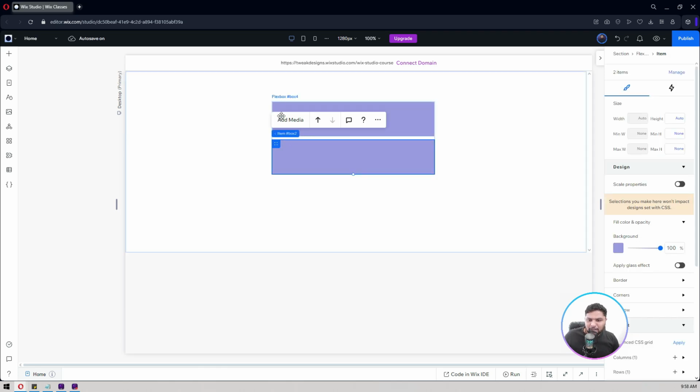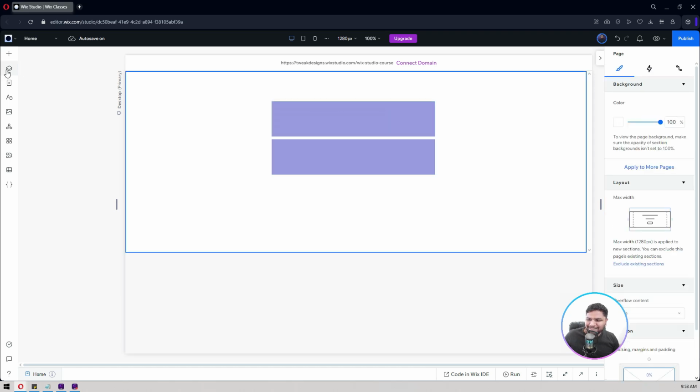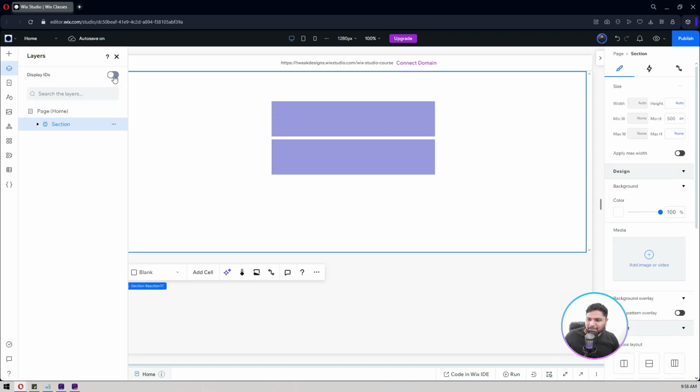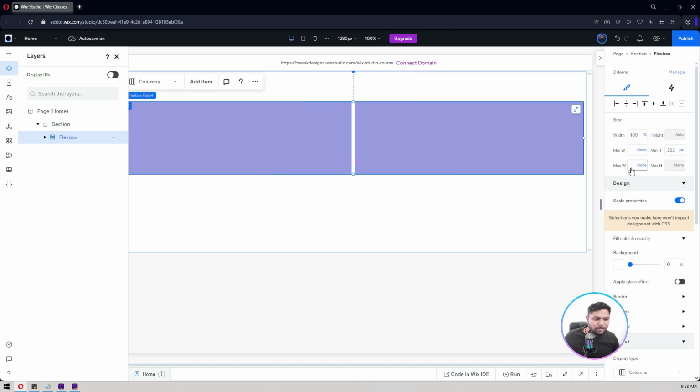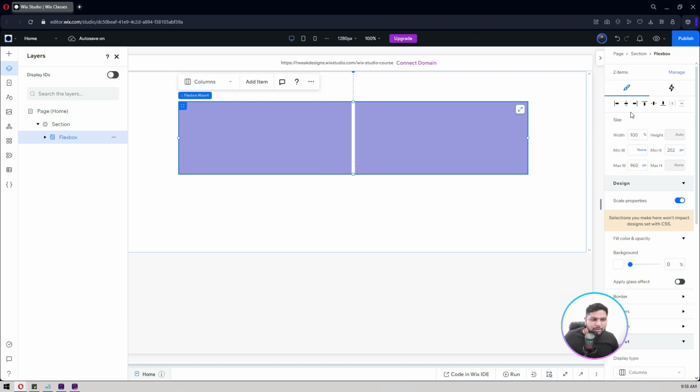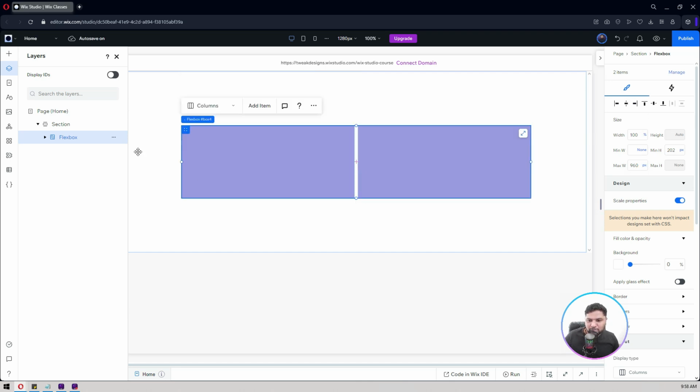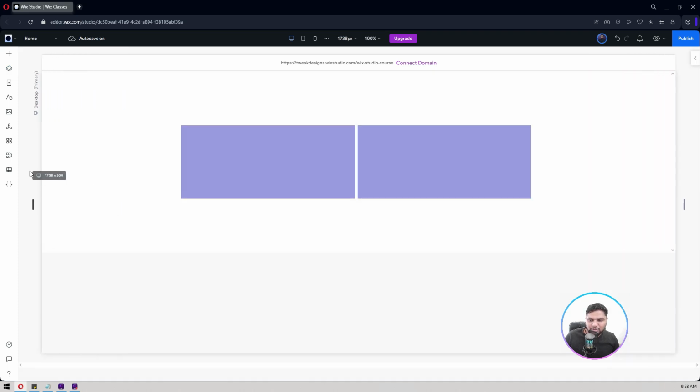So I'll just click on these layers here and click on that Flexbox section. Inside that you have this Flexbox item. Now I'll turn it into two columns right now. I'll increase the width to let's say 100%, but the max width should be 960 pixels, right? So that it does not stretch your layouts if your users are, let's say, in bigger sizes. Your layout stays the same.